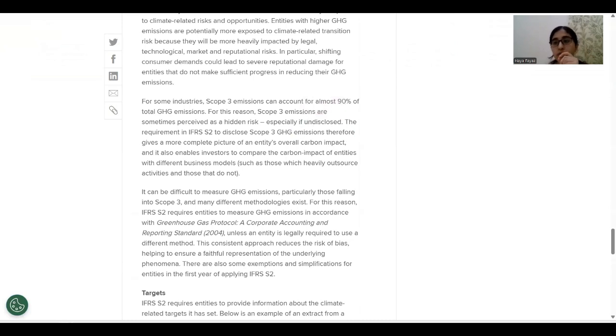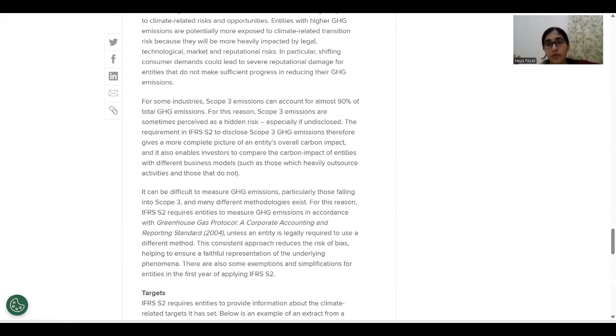Since they're not in our control, we might not have some metrics. Firms might omit it, or not disclose it in the first place. So that is where the hidden risk lies. If they fail to account for it, if they fail to find a reasonable estimate which actually reflects the figure, that will of course lead to a hidden risk. And investors will be in cloud nine, or it will be like a bubble for them.